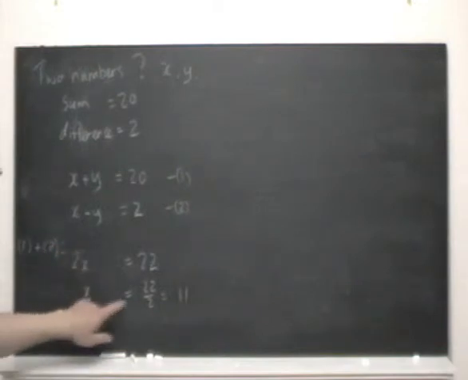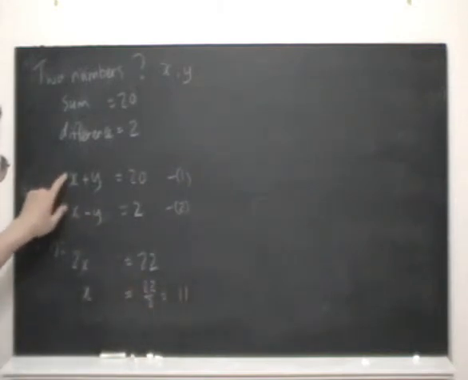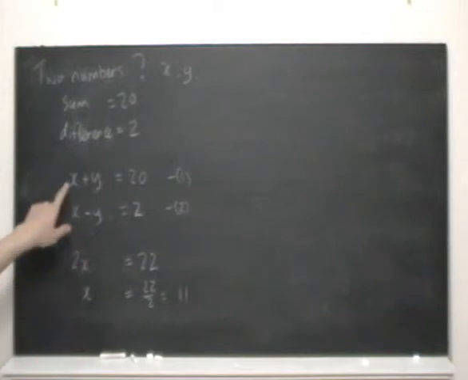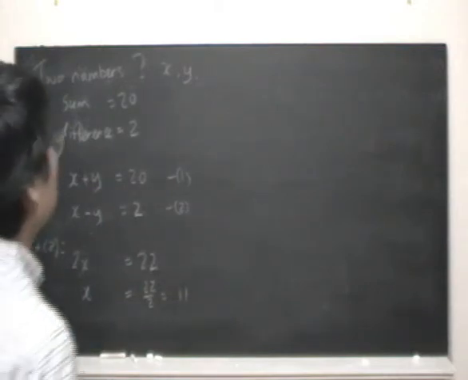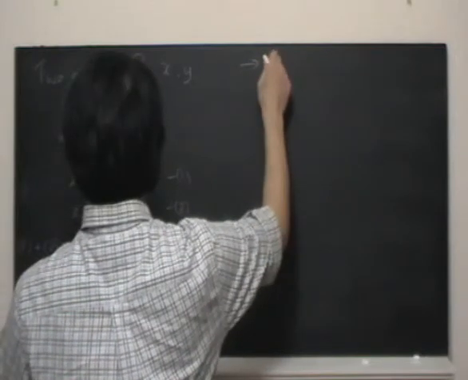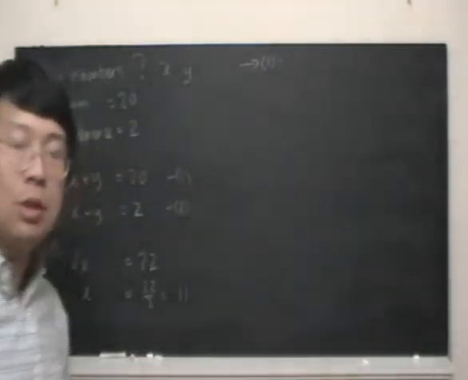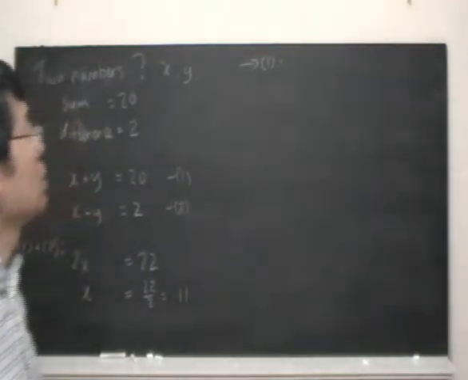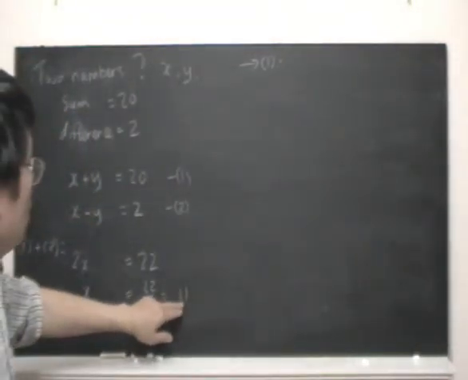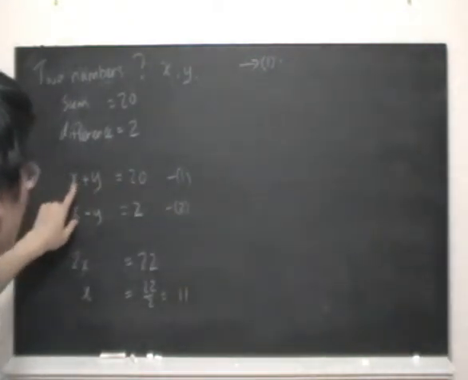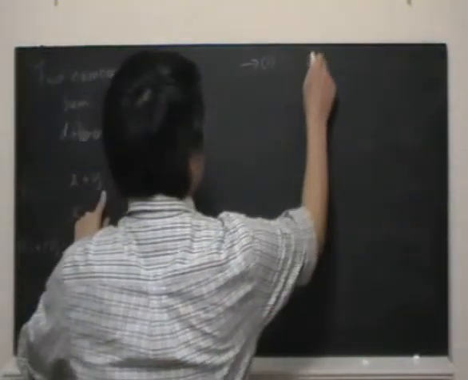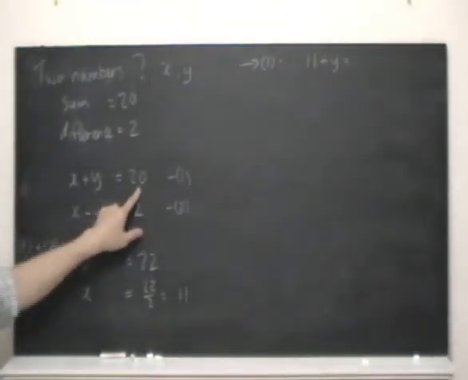Next, we need to substitute this number into one of the original equations to find y. So let's try substituting it into 1. Now you can write it out in English, substitute x into 1. I just use my own way of writing it. I like to draw an arrow pointing to 1, which means putting this number for x into 1. So x is equal to 11. Put that into equation 1. So the x here becomes 11, and we have 11 plus y on the left side equals 20 on the right side.